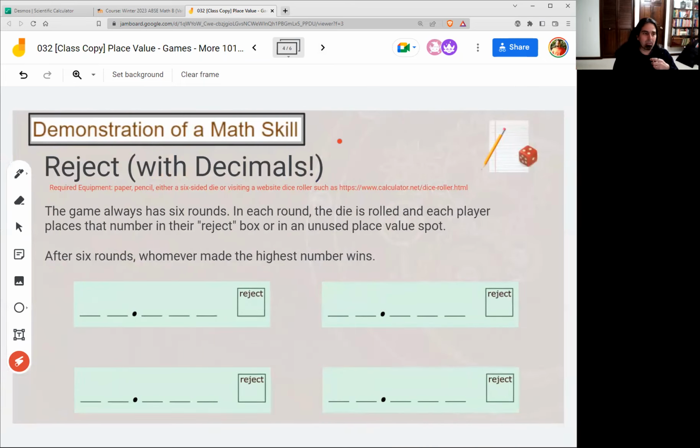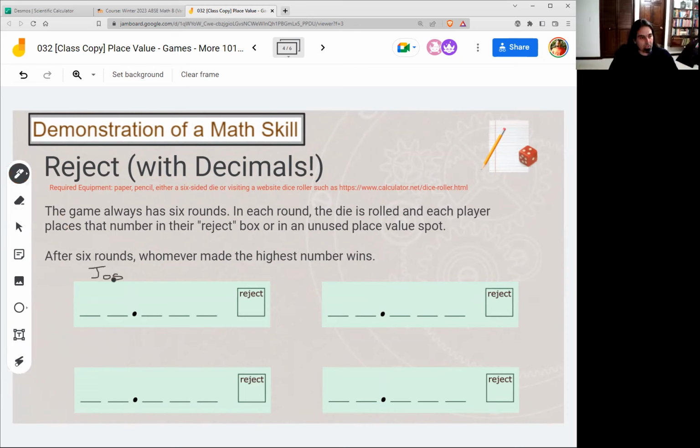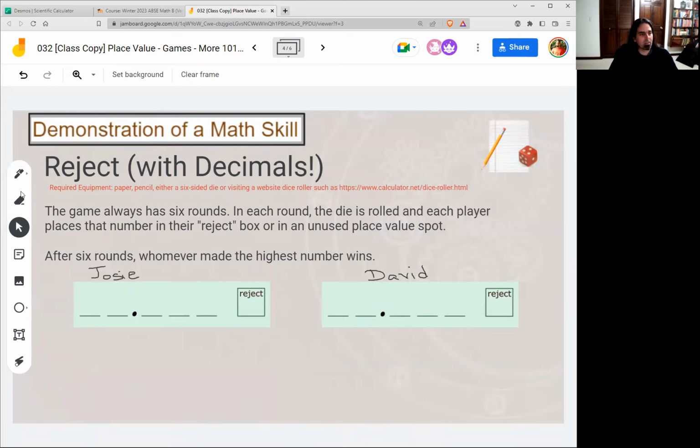You remember this game? Yes. So same thing as before. Are Jaden, Haley, or Cody back to play with us? Okay, they are still doing something. Okay, I'll roll the die and I get a 5. Where do you want to put your 5?